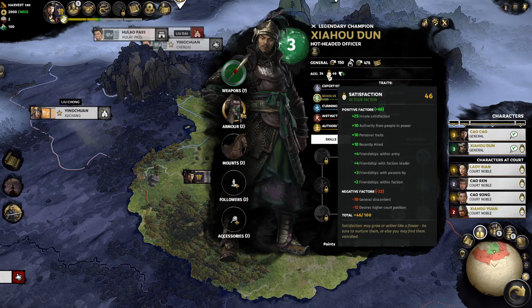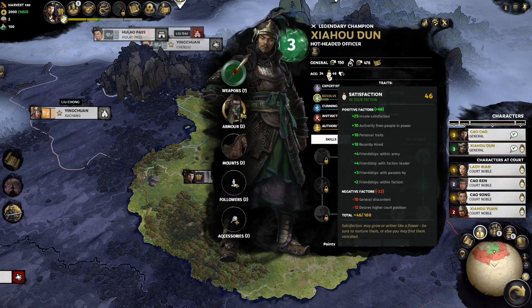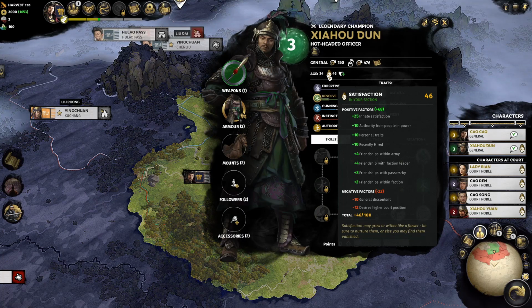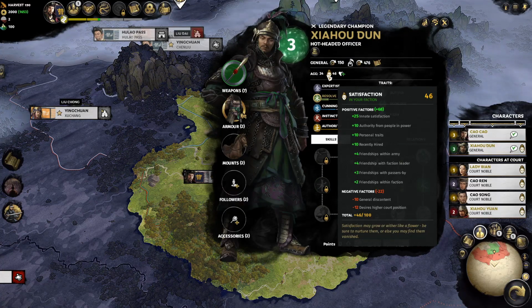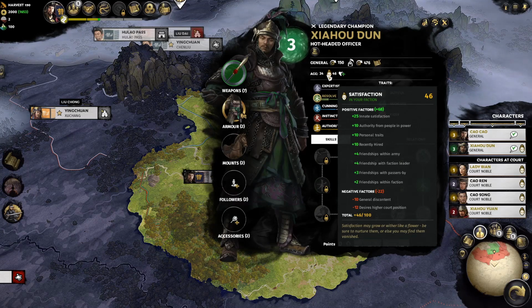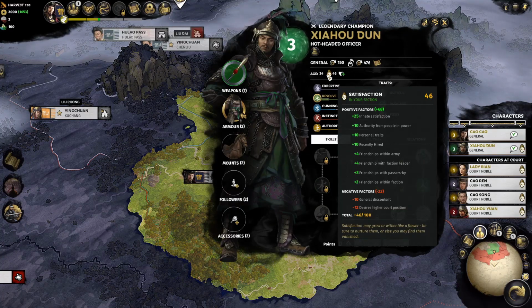So that will go away if we give him a higher office position. If we give Xiahou Dun the position, we'll save 12 points of satisfaction. If we give Xiahou Yuan the position, we'll save 6. Now this is not a strong consideration for you, because your characters will continuously level up. So all you really need to know is that it will take care of this negative factor until they're rank 8. Once they hit rank 9, however, they'll go back to minus 6 because it's one level higher than what their 0 point is. So that's what you have to think about.